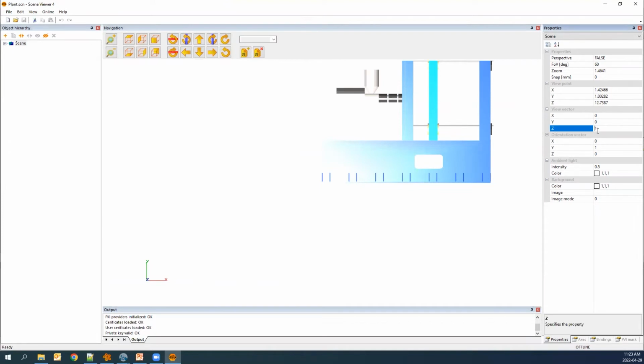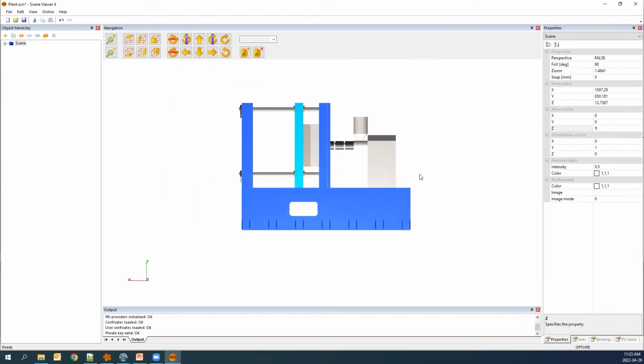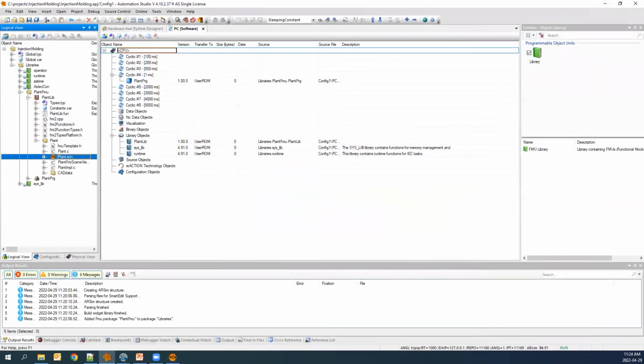So one thing I'll do is I'll just change this view just to help me out with the lighting here. So we see it's the same visualization, that same representation I saw in MapleSim, and I can see it in Scene Viewer. So that's great. I mean, that's really the whole, or one of the main points about this whole connection that we have between MapleSim and Automation Studio. So now I'm going to go and write that code, and once it's simulated, just like we did in MapleSim, we'll see this moving back and forth. So for now, I'll just minimize this.